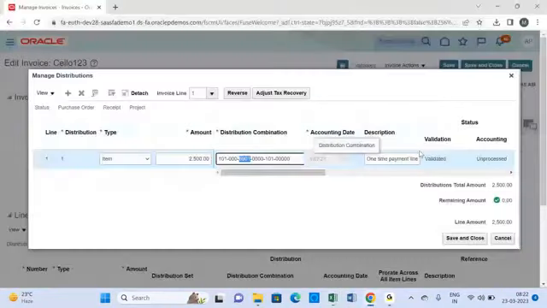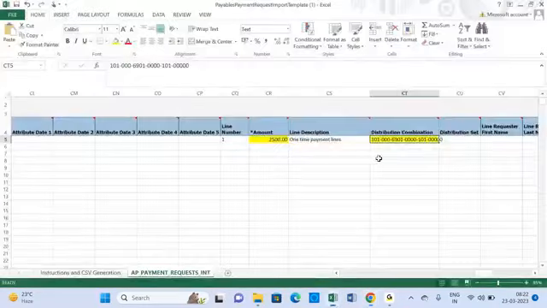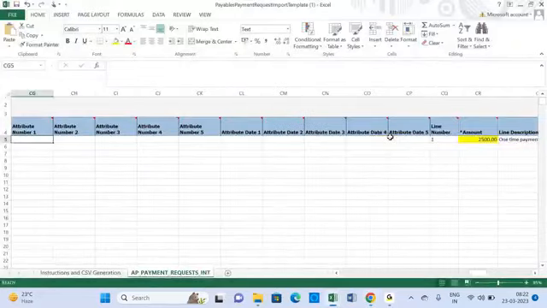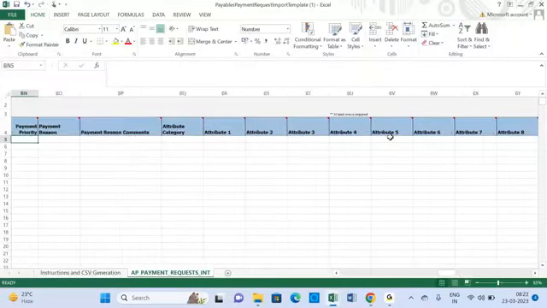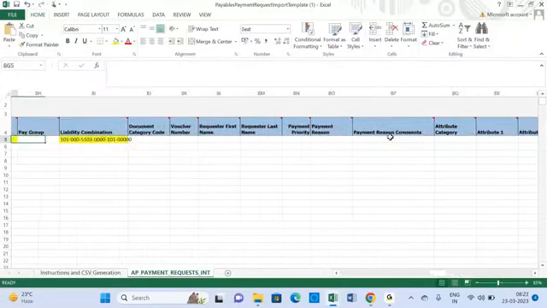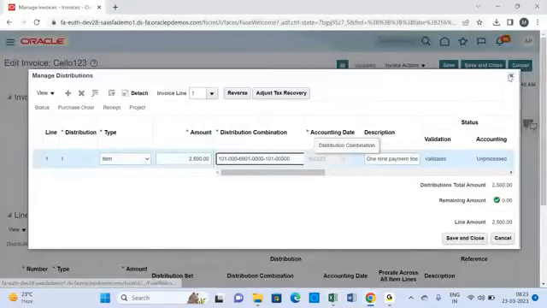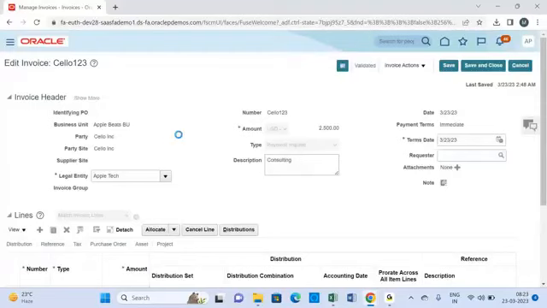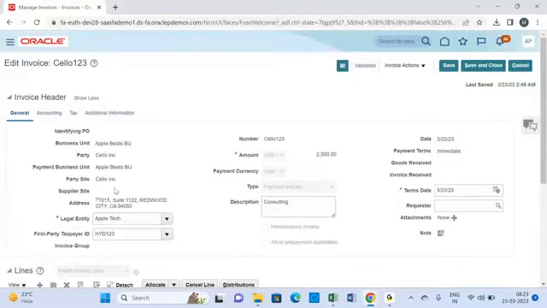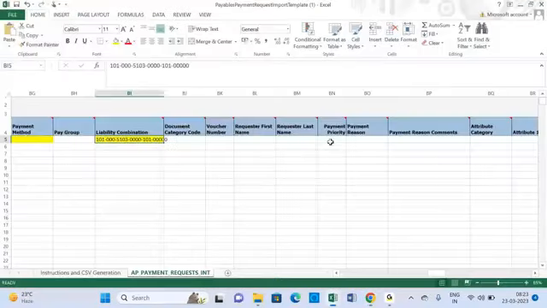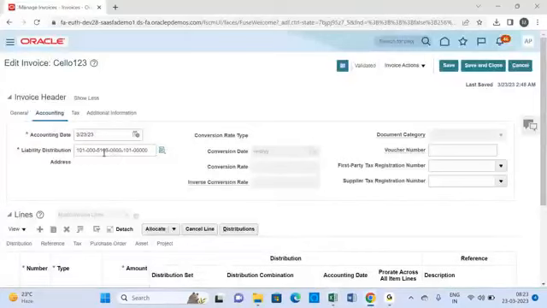This is the account we have given as an expense account. We have even given another code combination, right? Liability account. So when you run Create Accounting, this liability account is going to come in your accounting. Optionally, you can view it on the header level, in the accounting tab. This is the one. 5103 is the liability account which is populated on this invoice. Okay, fine. The rest of the process remains the same, making the payment.